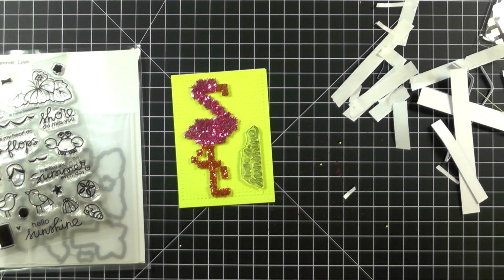It's that easy. I hope you will create a pixelated image on your next card using the Paper Smooches Cross Stitch die and some glitter and maybe even some flocking. How super cute would a little dog image be with the fuzzy flocking? Adorable. Oh my goodness, might have to try that next.